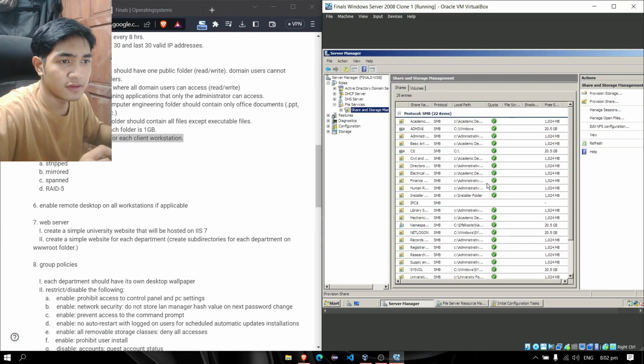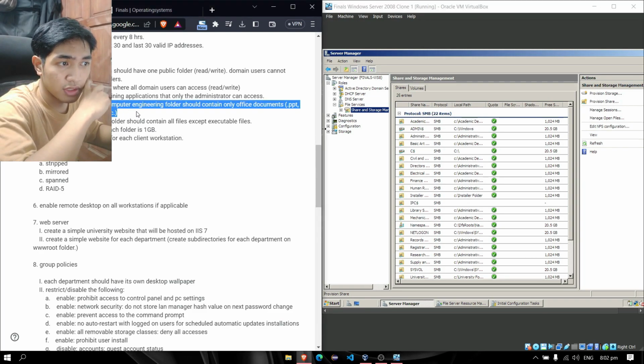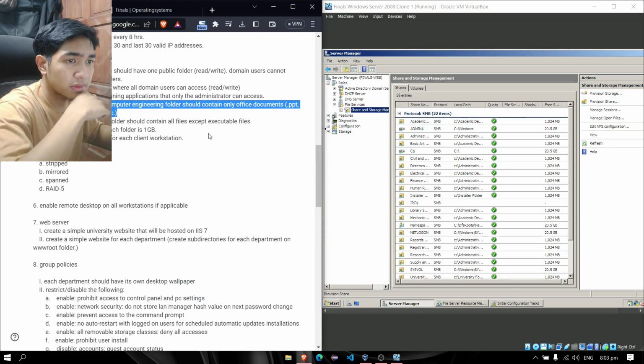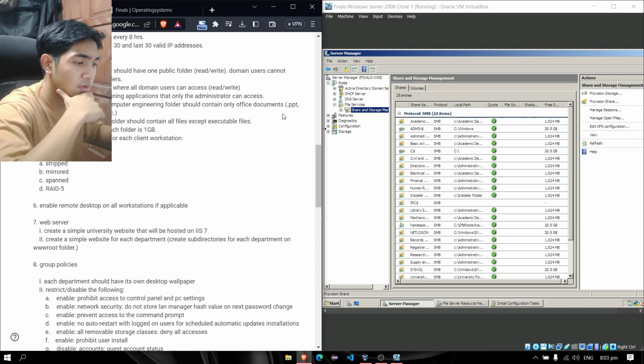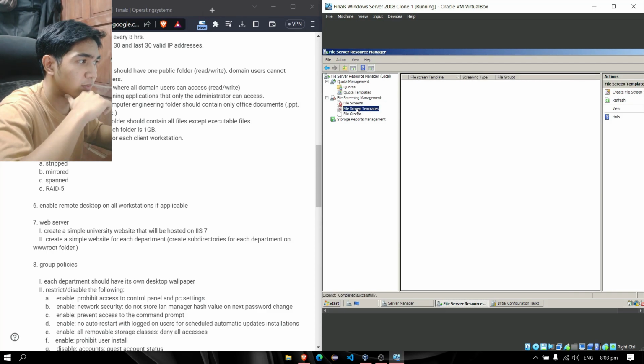Next, it says that all folders except the computer engineering folder should contain only office documents. So we have to set the computer engineering folder so that it should contain only office documents. For us to do that, go to your file server resource manager, and in file screen management, create a file screen template.